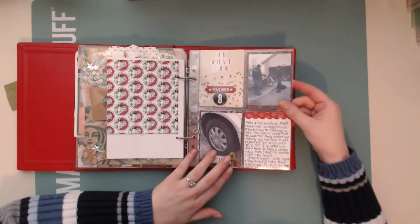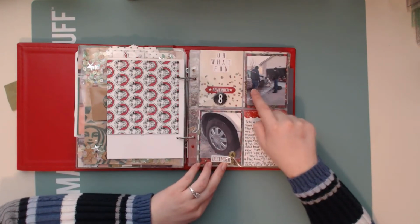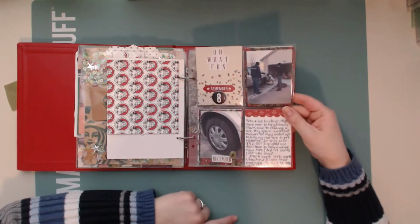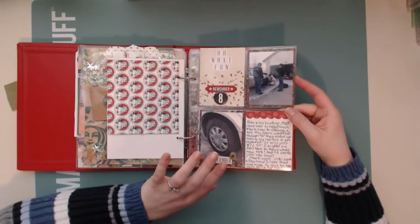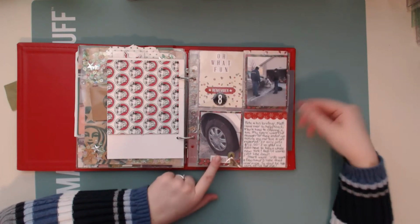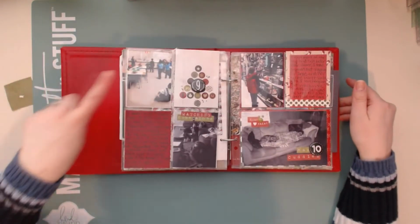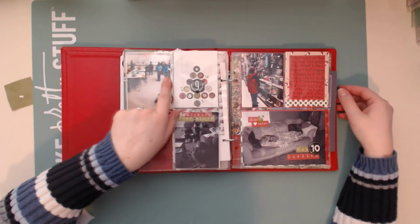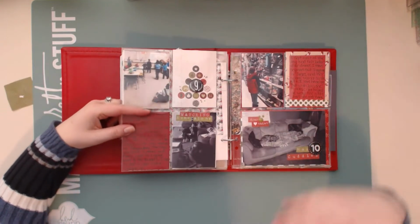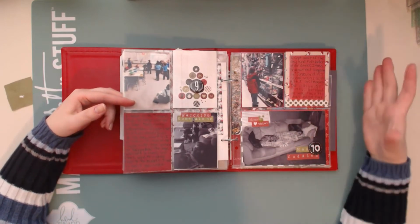Okay, so day number 8, which was right after the Christmas program, my husband and his friend's brother came over to help Mark repair my wheel and to take it to get fixed and all of that. So those are the 2 photos that I used for that day, and that's what I journaled about. Kept it super simple. Okay, day number 9, I went into Tinian's class. This is Tinian right here. They are exercising and getting all of their wiggles out, which, like I said before, I love that his teacher pays attention to when they need to have time away from learning.